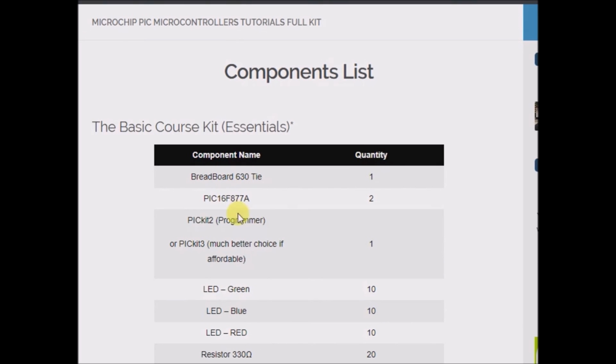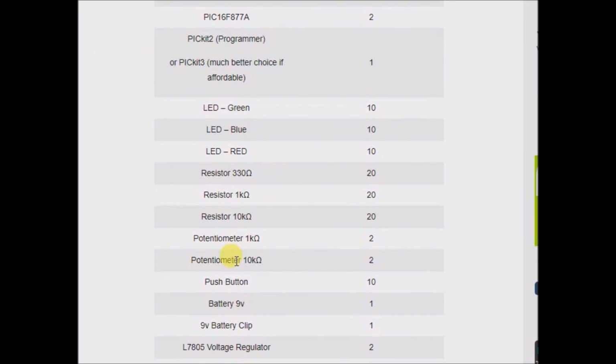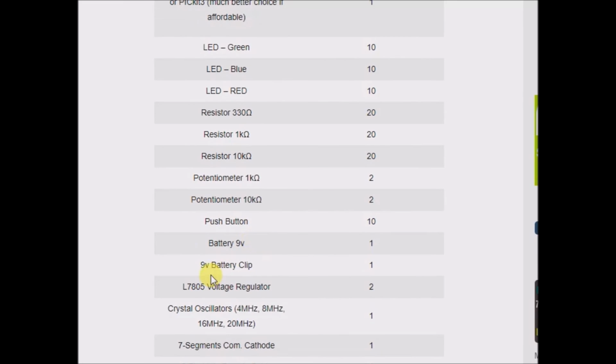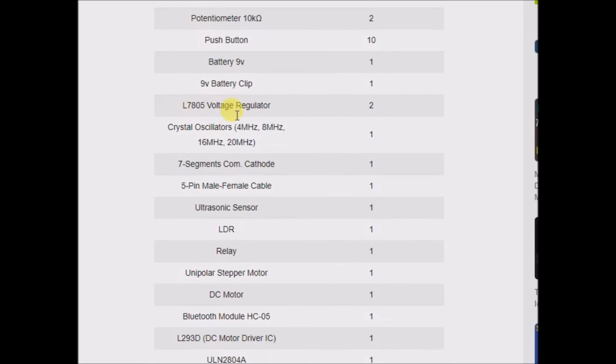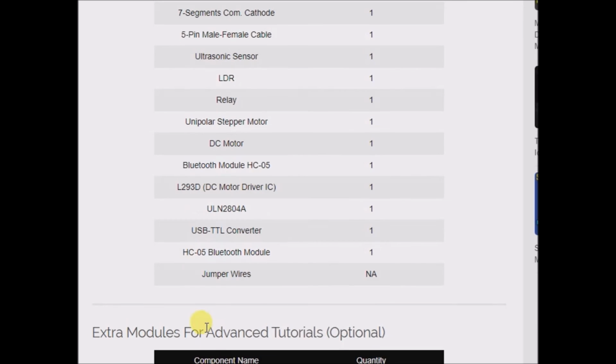Breadboard, a PIC chip, a PICkit 2 programmer or a PICkit 3, a bunch of LEDs, resistors, potentiometers, different values, a push button, a battery, 9-volt battery clip, a 5-volt regulator, crystal oscillators, 4 MHz, 8 MHz, 16 and 20, 7-segment display, okay, 5-pin male-female cable, ultrasonic sensor, LDR, relay, unipolar stepper motor, DC motor, Bluetooth module, a motor driver, don't know what that is, and jumper wires.